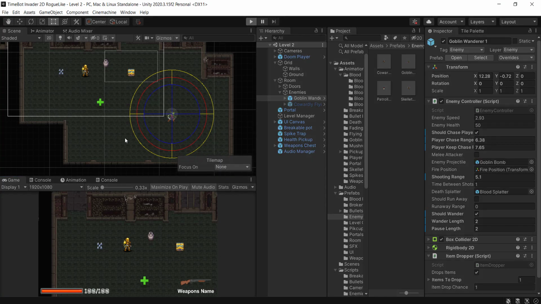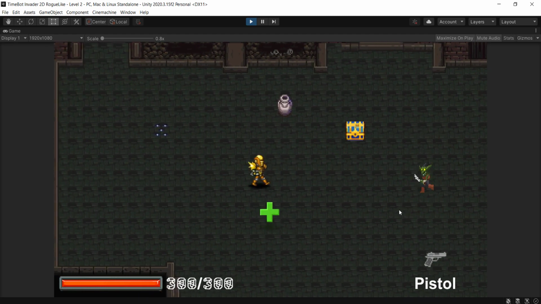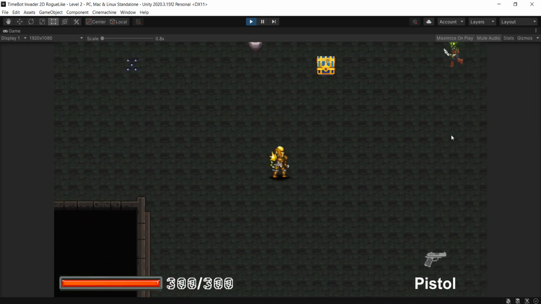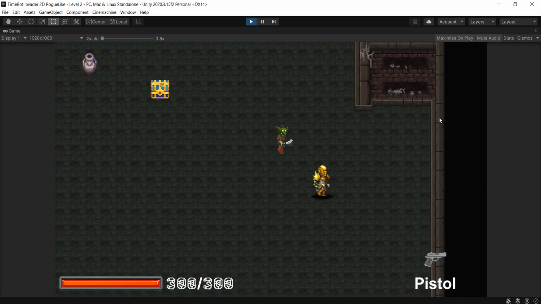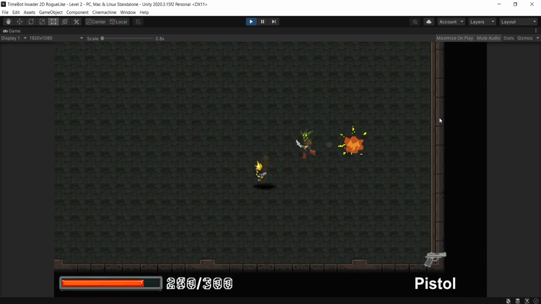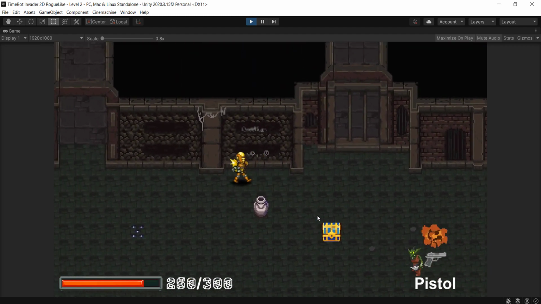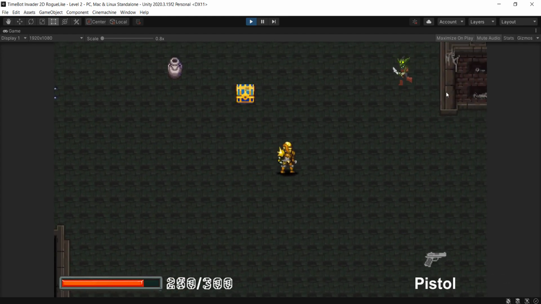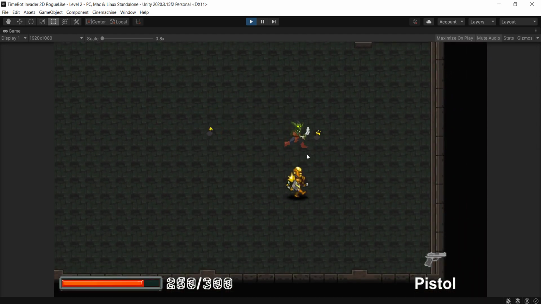And you'll see that I've created this little goblin. So this goblin just walks around randomly. So you can see he walks to some point, he stops, he then walks away, he stops, and if we get close enough, you can see that he starts chasing and throwing bombs at us. Look, how cool is that? If we get away from him, there you go, you can see that he just continues to walk around until we get back in range, and then he starts chasing us like a freaking lunatic with that knife.